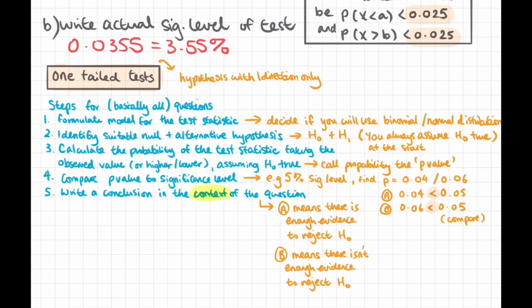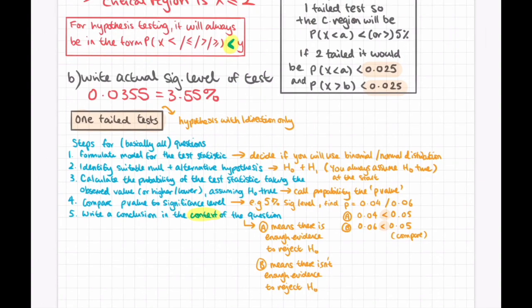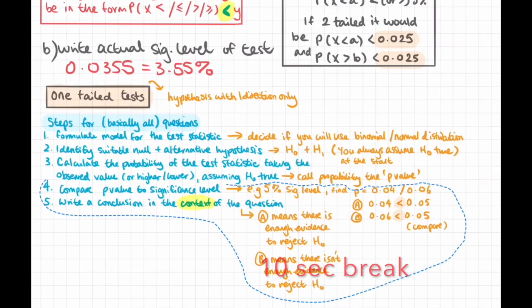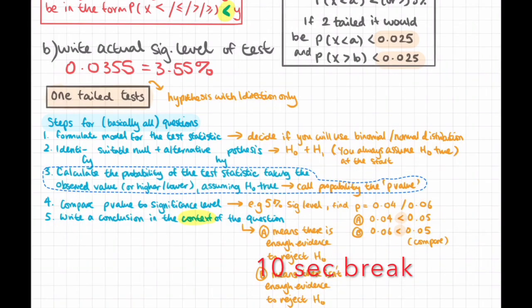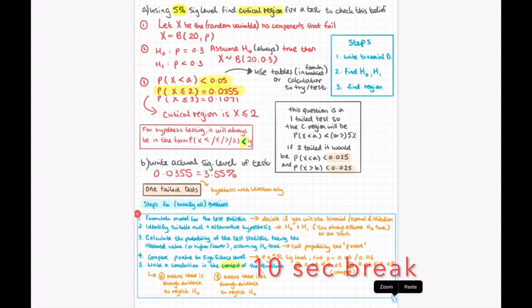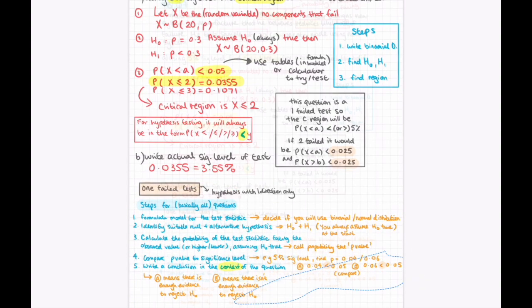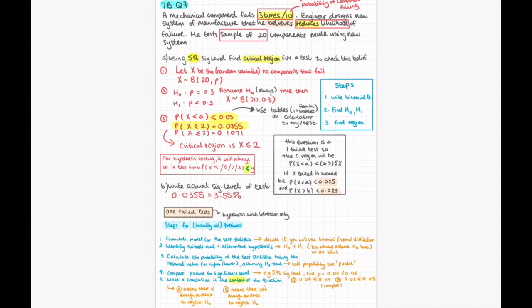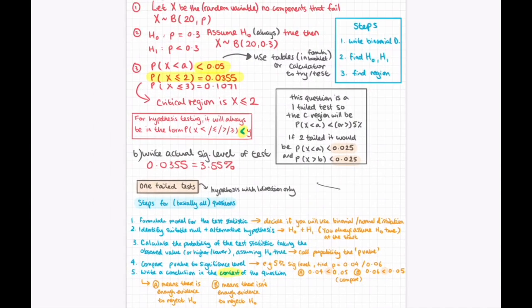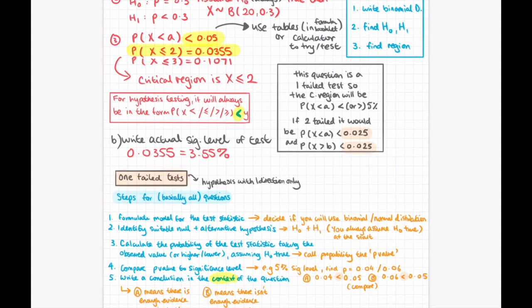Now, does this look okay? So they're just the basic steps for the questions, and I didn't really talk about one-tailed tests because all you need to really know is to use the right alternative hypothesis. And for one-tailed tests, it's always going to be either greater than or less than. Let me just note.